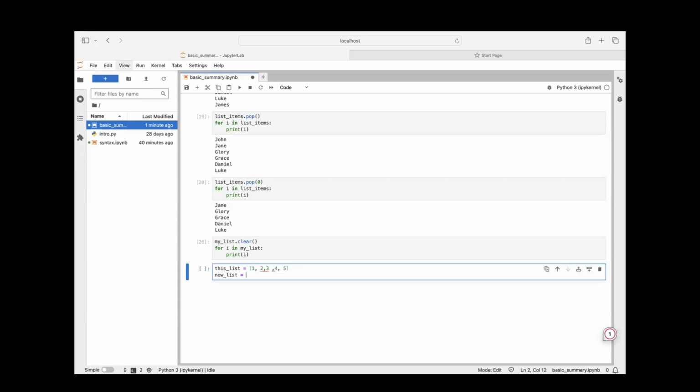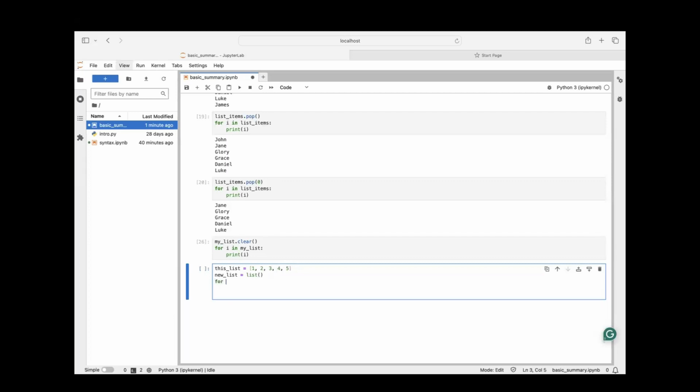I will use the list constructor to create an empty list like this. So I have an empty list created there, and I want to put items in this list. I want to loop through this list, add 2 to it, and put it in the new list. So that's what we're going to do.